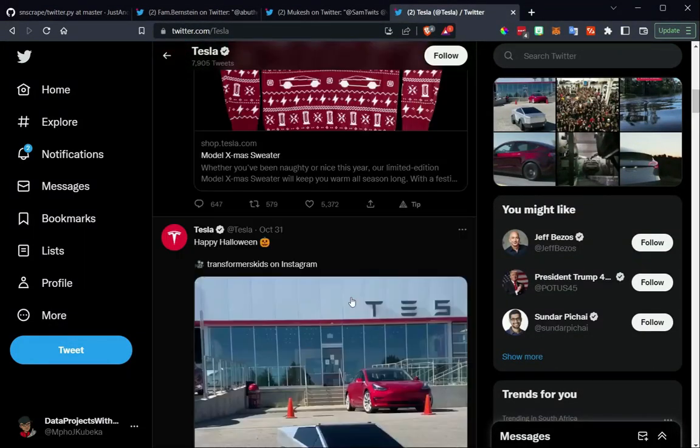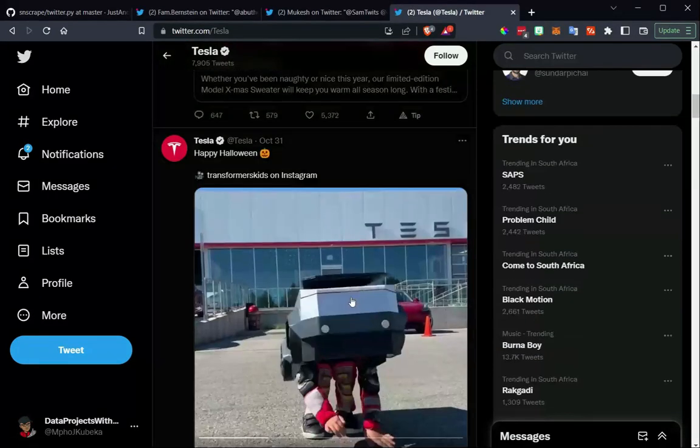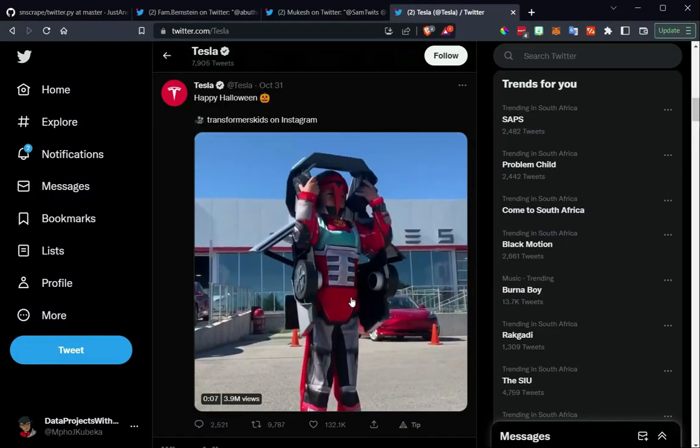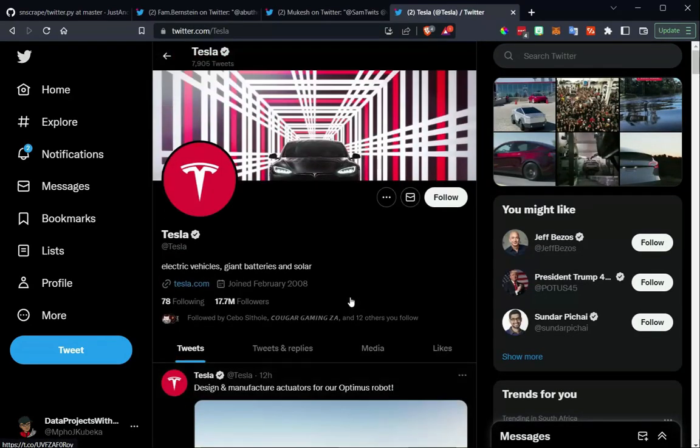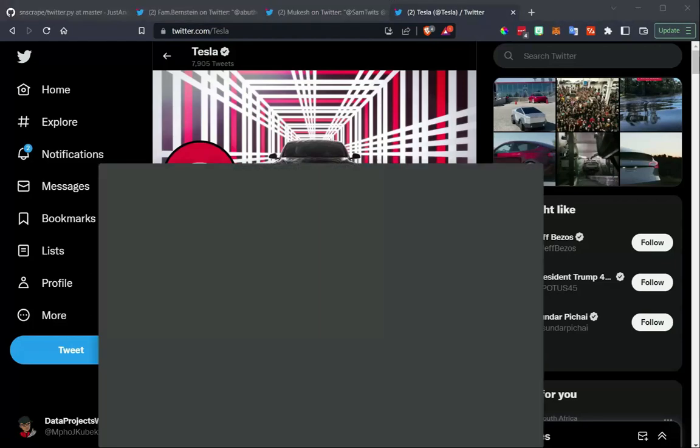Unlike some other scrapers out there that actually just pick them up in random order and then you have to order it out, this one does it from the most recent to the oldest. And from what I've seen so far, you cannot do the opposite. You can't get it to get the oldest to the most recent. So that's something to keep in mind.